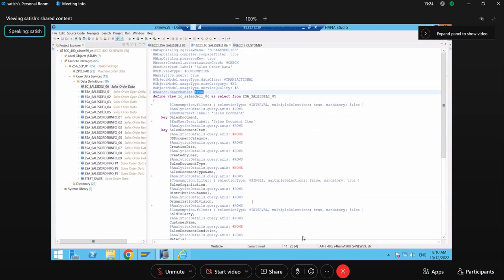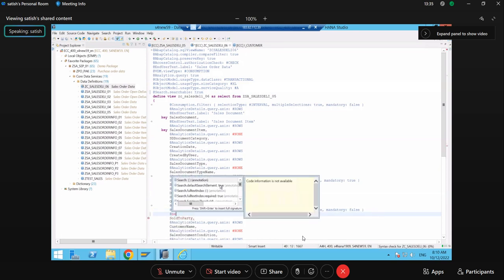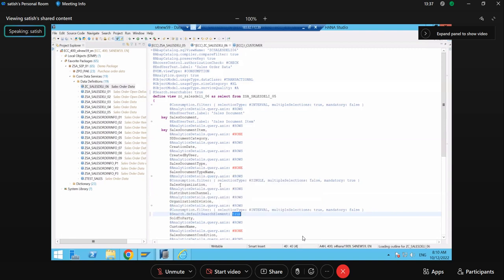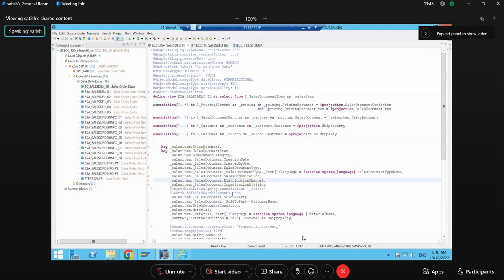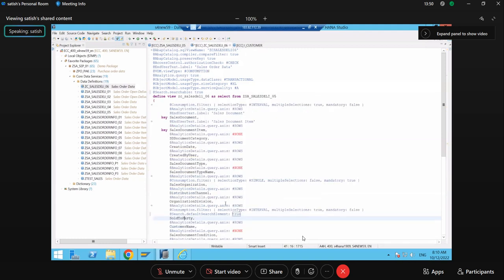I want to assign a sold-to-party search help. Now @Search.defaultSearchElement: true, enough. Default search element is true. For this sold-to-party at the cube level, you already assigned an association and activated the search help. From the cube only you are inheriting this particular field. So automatically the default search element true annotation is activated, and that should come as an F4, guys. Now let's see it, save it and activate it, guys.